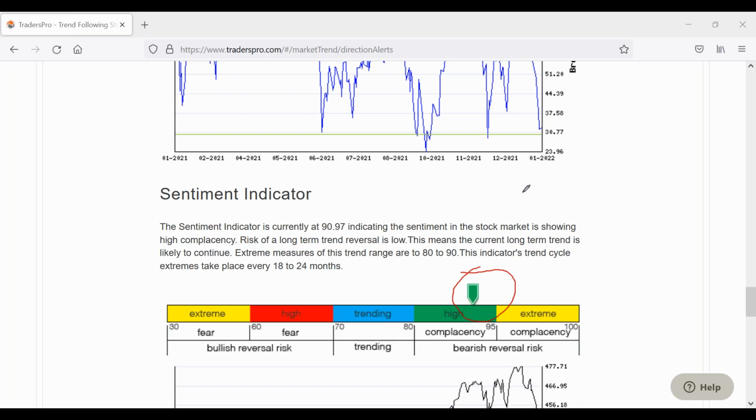A lot of times you tune into CNBC or other financial websites because you're looking to see what other people are talking about, what other people's opinions are. Do they think this is the bottom? Do they think this is the top? Do they think you should be buying? And if so, what should you be buying? And you're getting all these opinions all day long on CNBC. By the way, if that's how you're getting your stock picks, you're going to get killed.